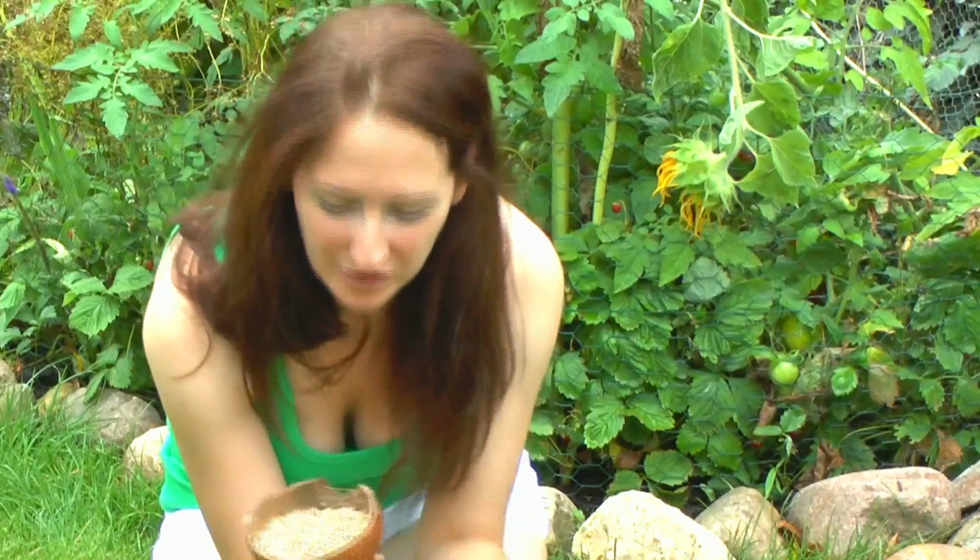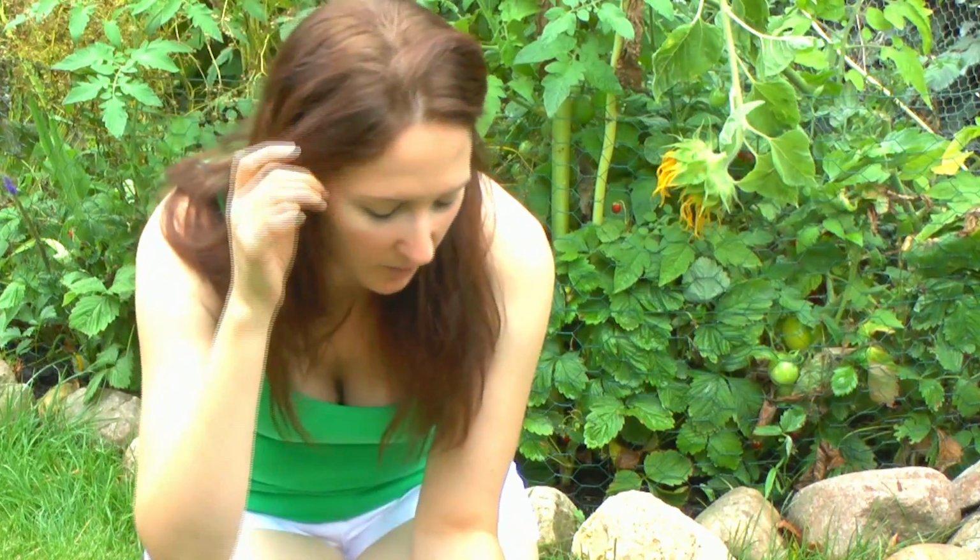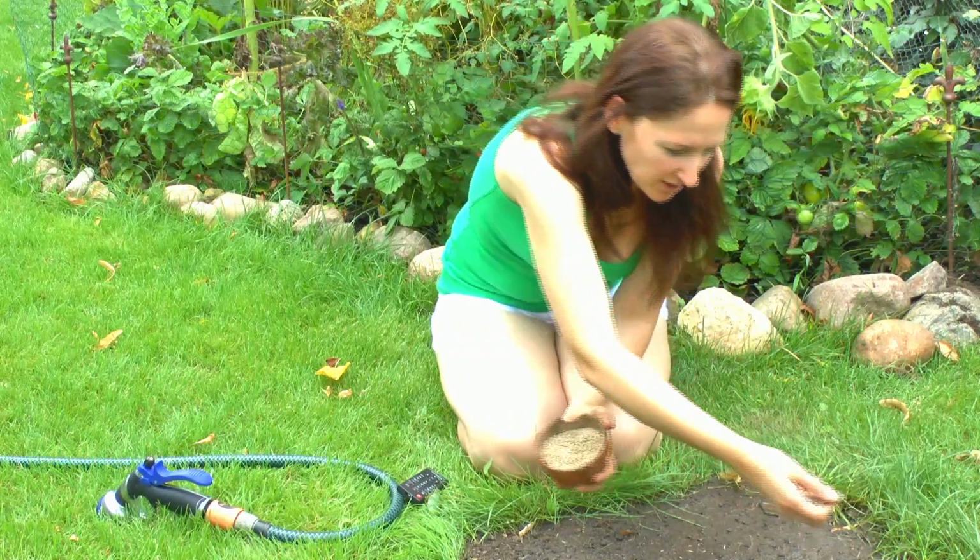Now I'm going to take my grass seeds, which I've put into my little coconut bowl. This is as simple as when you buy coconut and you break it up. If you have a piece that's more of a bowl shape, then I like to keep these and use them in the garden, because of course I avoid using plastic as much as possible. So this is a great way to use something natural. So I'm just gonna sprinkle it.